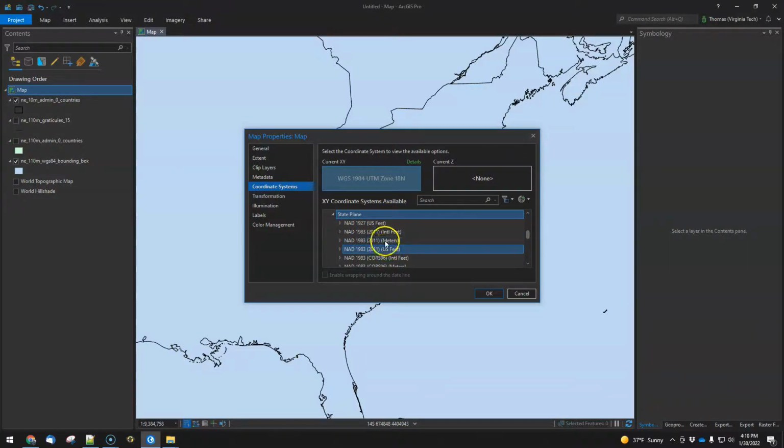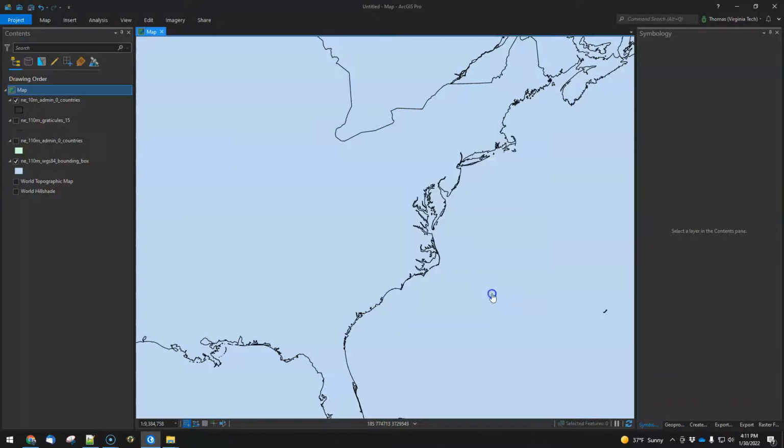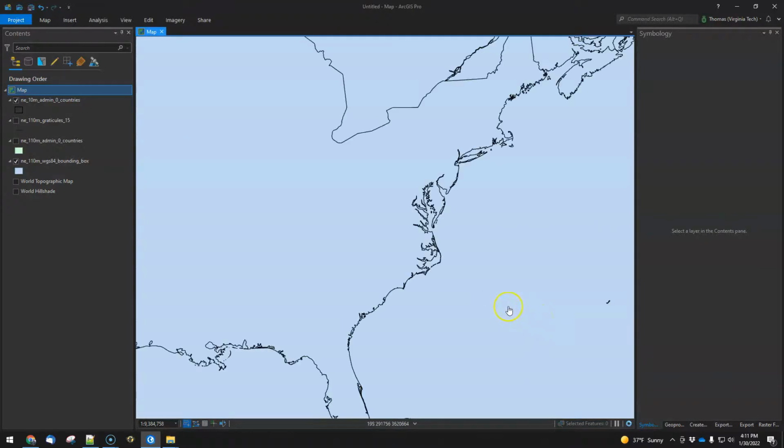You may have good reasons to choose between these, but most of the time, for the things that we'll prepare, it'll be in meters. You may have a client that's not true for, and so you may very well want to use feet instead. But we're going to go ahead and use this, and we're in Virginia. So I'm going to choose Virginia. Virginia has two. We've got a north and a south, and Blacksburg is in the south part. So we'll hit OK. It's going to reproject this data.